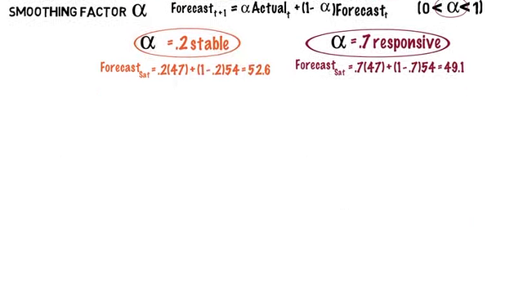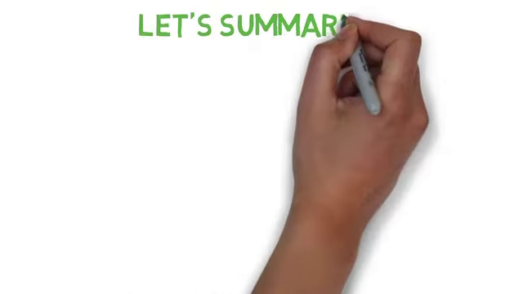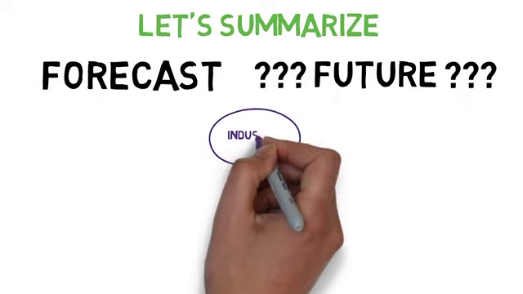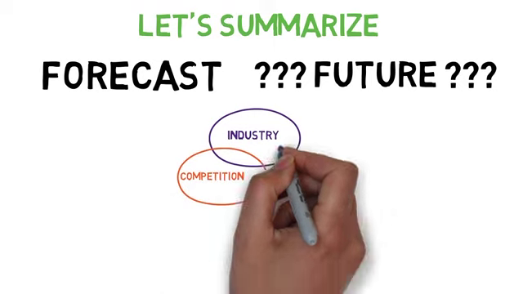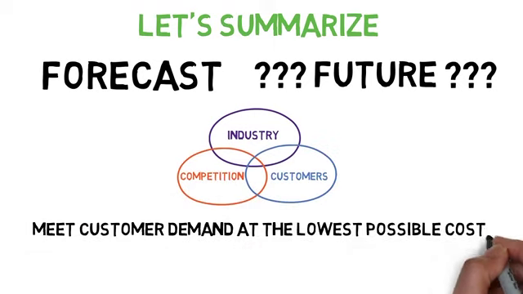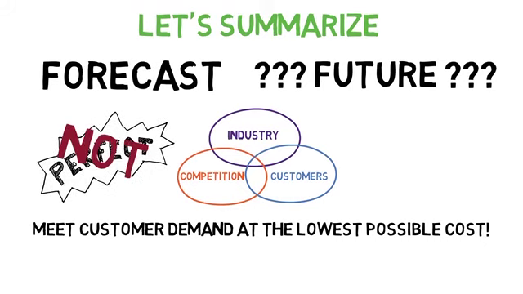Now let's summarize. A forecast is your best guess about what will happen in the future. The more you know about your industry, your competition, and your customers, the better your forecast will be. Great forecasts help you meet customer demand at the lowest possible cost. Forecasts aren't perfect, but they're better than being blind.